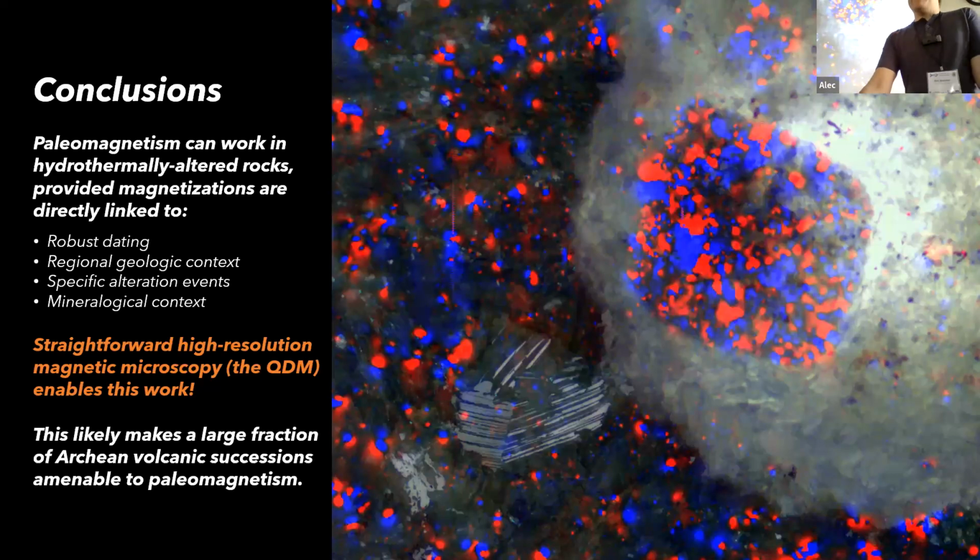So just to summarize again, everything that I've just presented. Our work is opening up a lot of Earth's oldest altered rocks to paleomagnetic analyses. And this is thanks to this unique combination of techniques that we've harnessed to tie magnetizations to their mineralogical underpinnings, formation conditions, and ultimately specific geological events. And of course, key to this session is that the QDM and magnetic microscopy and imaging more generally are what enable us to combine all of those aspects into a really coherent picture. So with that, thanks so much for your time, and I'll take any questions.